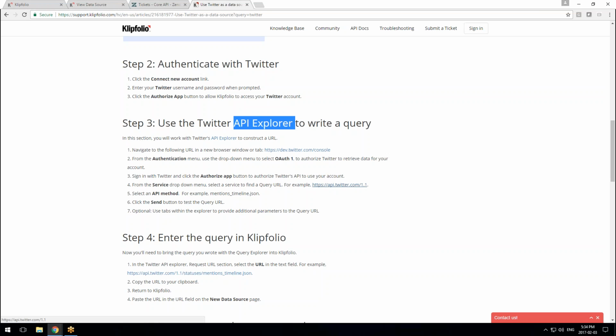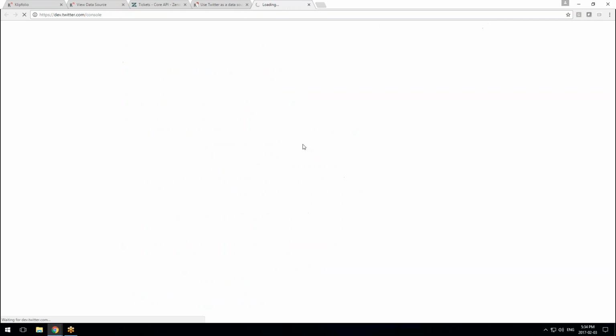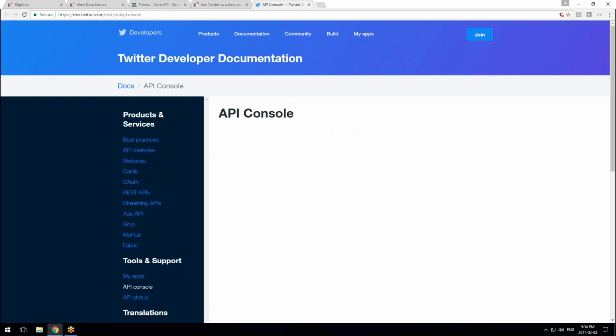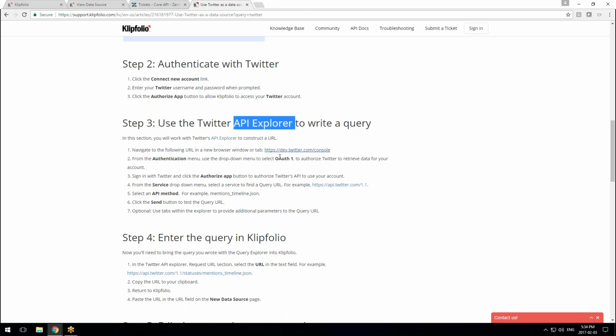So I'm just going to quickly go through this to show you. So the API Explorer in Twitter is on this website over here. And say if you wanted to look at, I don't think that was the right link.